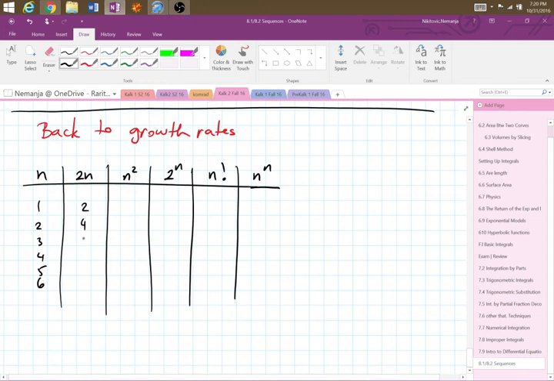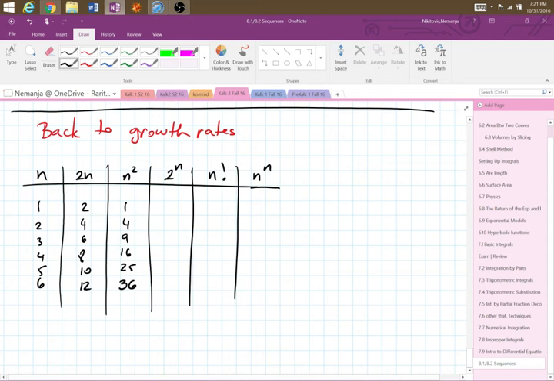Clearly, when you double each one, that one grows faster, right? So that's why 2n is growing faster than n. Now n squared is 1, 4, 9, 16, 25, 36. And you see how n squared beats the previous, right? But it started sluggishly, right? It started less than 2n, then it equaled it at 4, and then it beat it with 9, and then after that 16, 25, it just took off. 2 to the n. Acceleration.